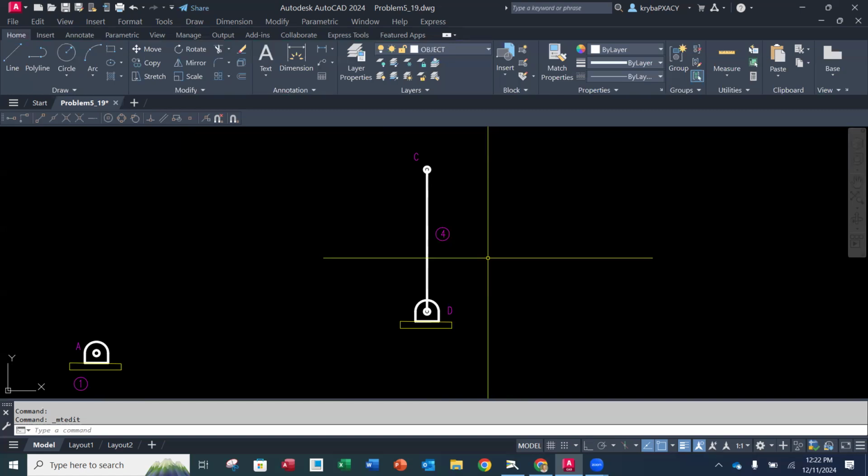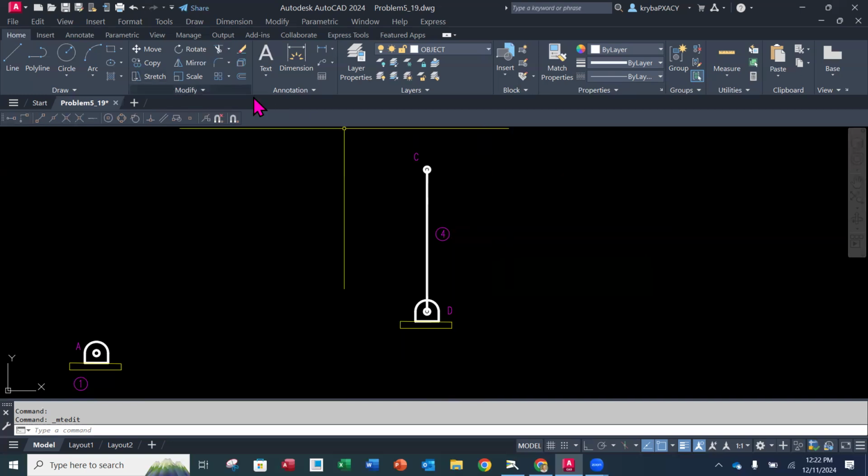Okay, so we're going to rotate, copy this link in the extreme so that we have a throw angle of 78 degrees. Now since this is vertical, and this is again something that we just have to come up with, I'm going to take half the 78 and go on one side and half on the other. You could put the whole 78 on one side, which I actually did on the other one. This is something that you get to pick. It's not telling us where to start in the problem, so you have freedom here. You have freedom on the length of the link, and you have freedom on how this 78 degrees is going to be distributed.